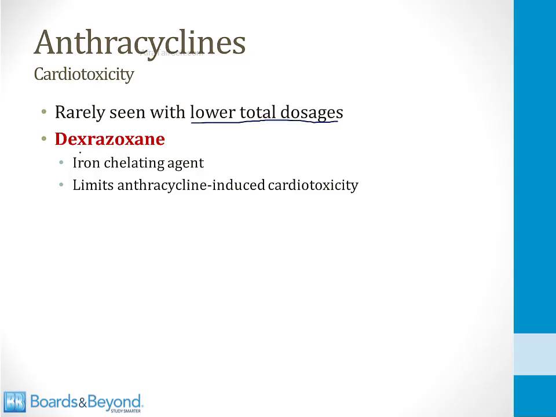There is also a drug called dexrazoxane which can be used to prevent cardiotoxicity. It's an iron chelating agent, and there are data that it limits anthracycline-induced cardiotoxicity. The problem with this drug is that there are also some data that it interferes with the benefits of the chemotherapy agents, and for this reason dexrazoxane is only used in special niche circumstances.